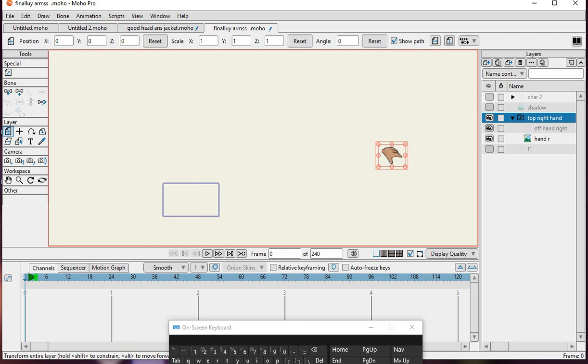Alright, so now basically this is our layer, right? Top right hand, and then off hand right, and then this is technically on.